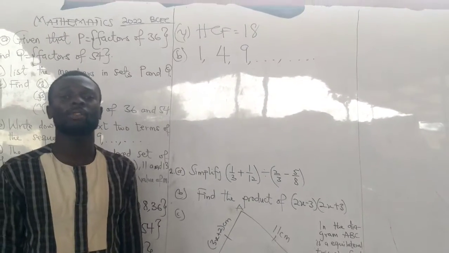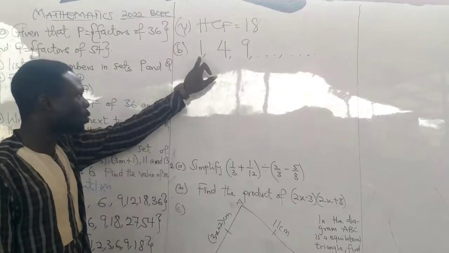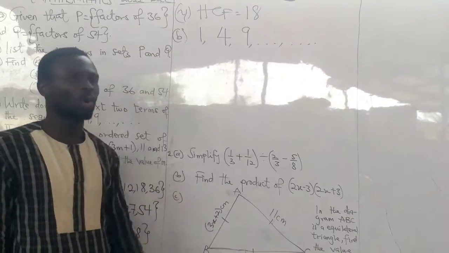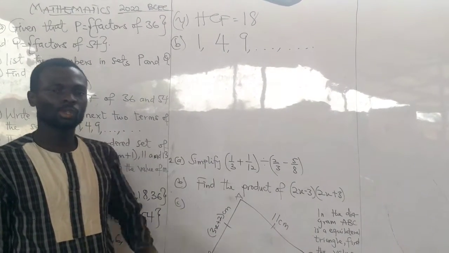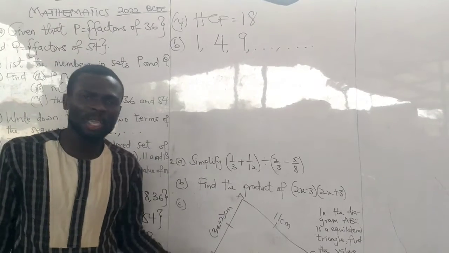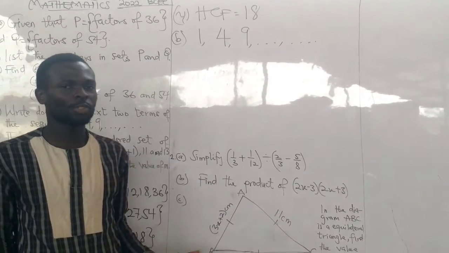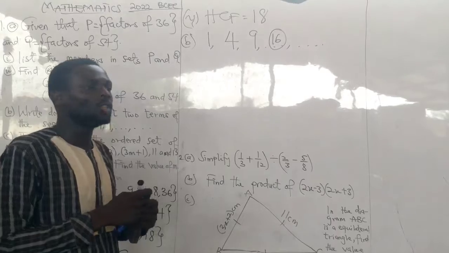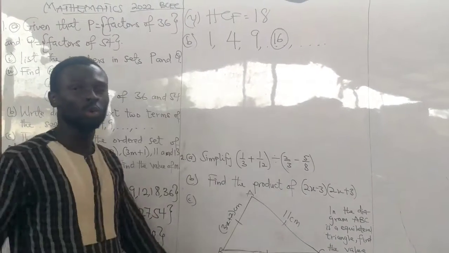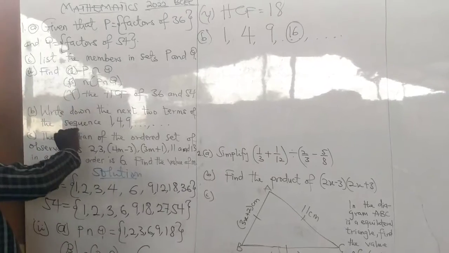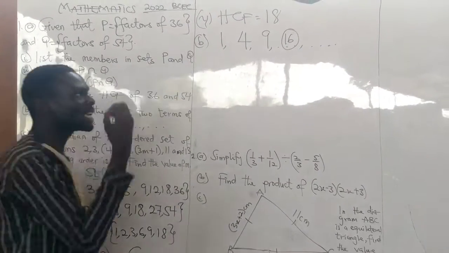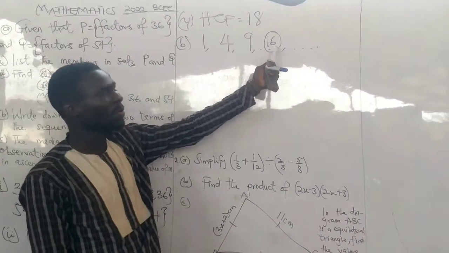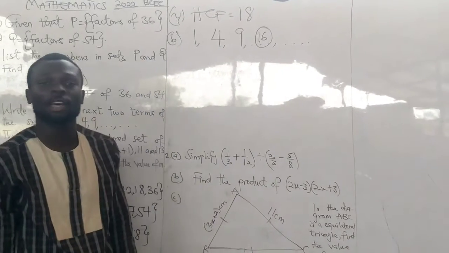The first counting number is 1. So the square of 1 is 1. The next counting number is 2. So the square of 2 is 4. The next counting number is 3. So the square of 3 is 9. So what will be the next counting number? 4. So what is the square of 4? The square of 4 is 16. You circle your answer. You have to circle to show that you are the one who solved to get it. You have been asked to write down the next two terms. So get the pattern, then you complete it. Now, if the next one was 4 and we had 16, then what will be the next counting number after 4, which is 5?